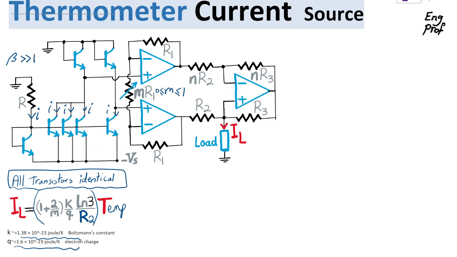Current I is also going this way. As a result, you have 3I adding up together in this node. Therefore, here we have 3I going through transistor Q1. Current I here also keeps going and comes from transistor Q2. Nothing goes through the input terminal of an ideal op-amp, so there is no current that can flow through or come out of the terminal of an ideal op-amp because we make the assumption the op-amp is in linear region — hence the input terminal has practically infinite impedance. So 3I is coming from Q1, and I is coming from Q2.